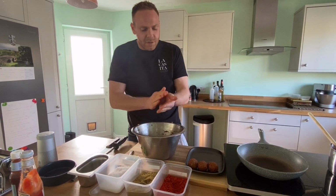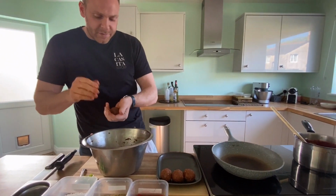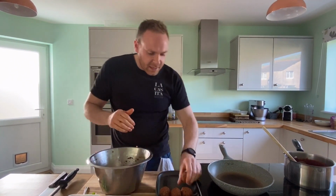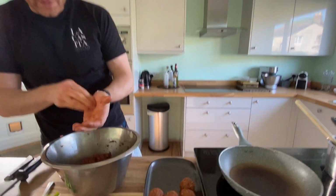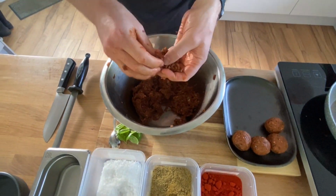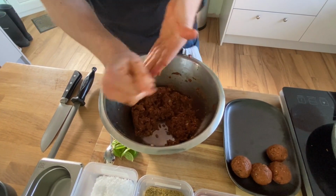Really important to roast and get that sort of caramelisation colour on the outside, but they will need to be finished in the oven for around 4 to 5 minutes. It's always good to leave the meatballs a little bit under, and then we can get them into the tomato sauce and finish them in the sauce, and then they stay nice and moist. If we cook them too much in the oven, they'll just dry out.